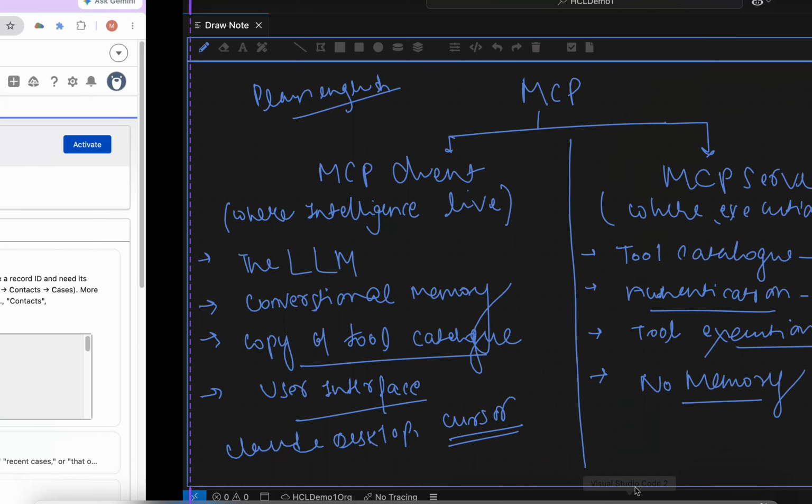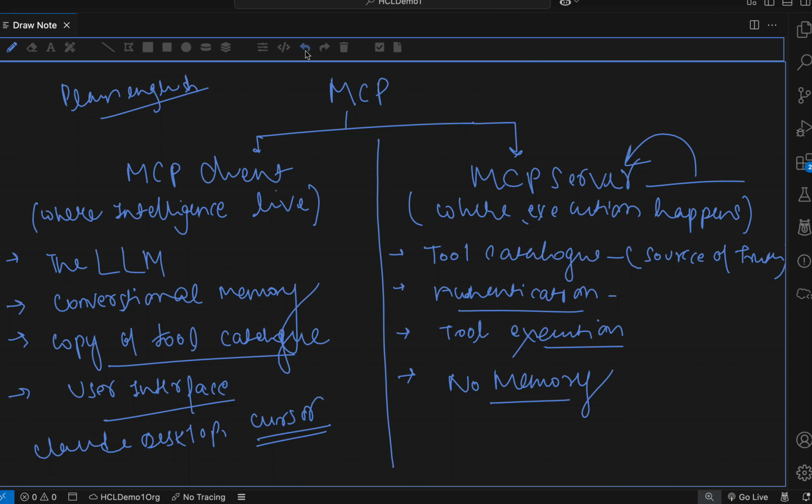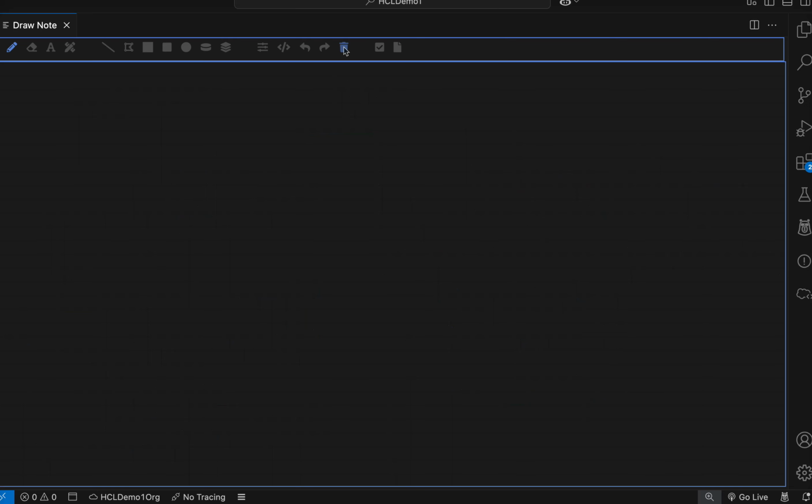Okay, coming back to our example, MCP client and MCP server. Now let's try to understand this with the help of one example, because all we are talking about is the theory, and it is very important that we talk about an example of how it works. So let's say we again have a client here and server here, and we'll be doing different steps.